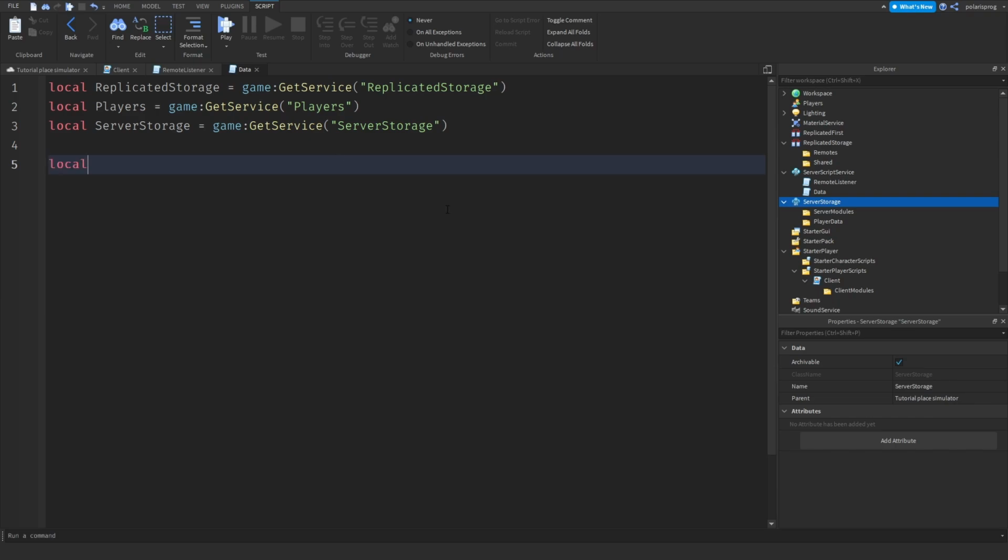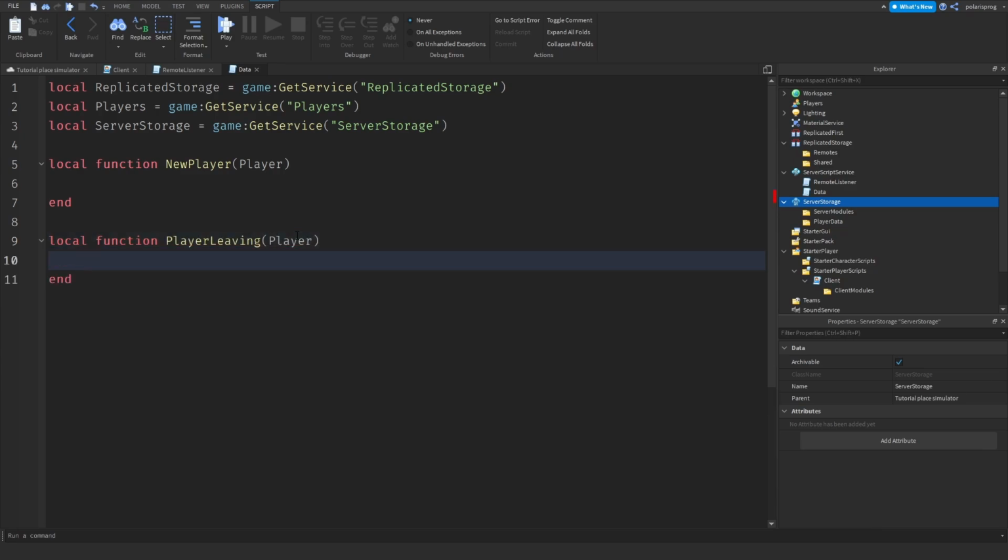Now what I'm going to do is create a function. So local function newPlayer, and that will take the player as an argument. And then I'm going to create a function for playerLeaving, again player.